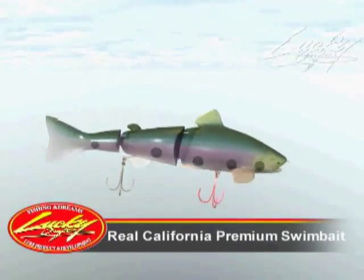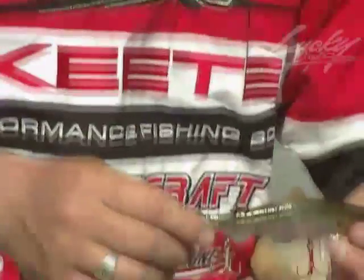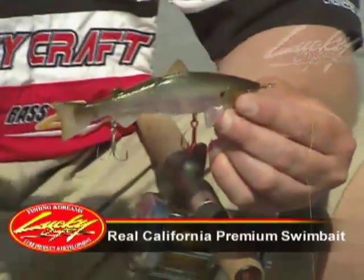But how you do your retrieve is you make a long cast, and when you reel it in, the slow roll retrieve is probably the most common retrieve with these swim baits. It has that real natural swimming action, and you just slow roll it. Now the key is to pause it periodically. If you make a really long cast, about the first third of the way in, give it a pause, count to 2 or 3, maybe give it a small twitch, and then continue that slow, steady retrieve, maybe pause it again about 2/3 of the way back to the boat.